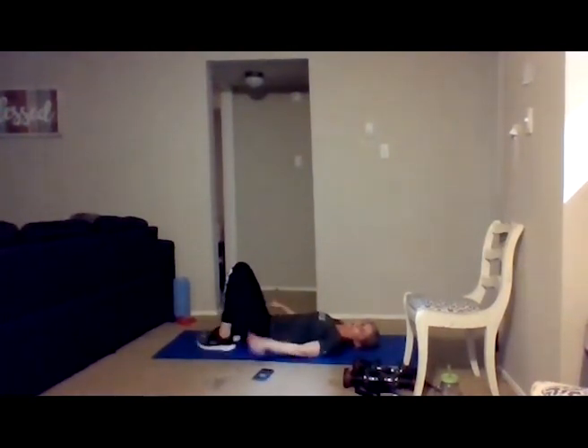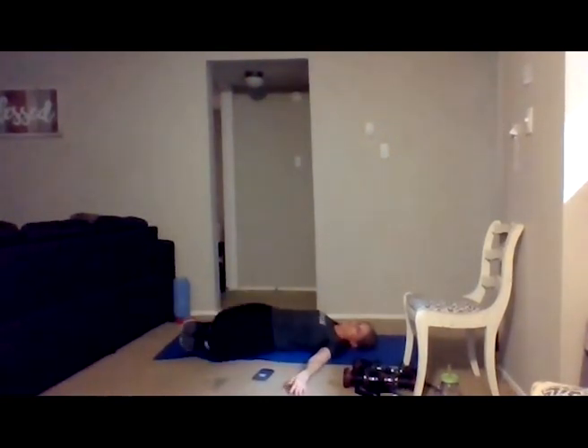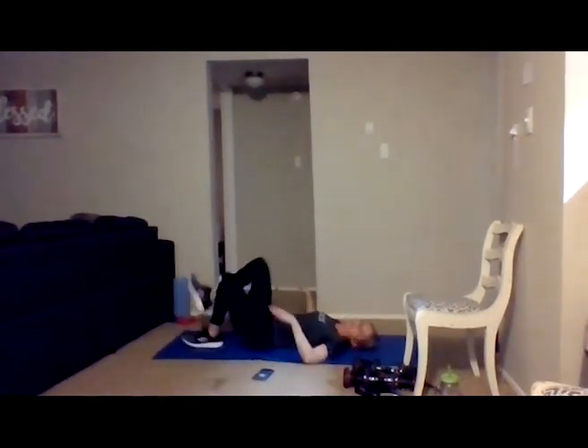Going into spinal twist — legs down by your side, arms out to your side at shoulder level. Drop your gaze over to your right side — either look up towards the ceiling or turn your gaze looking down that left arm. Feel that length through the spine, nice deep inhales and exhales. Bring it back to the center and rotate it over to the other side — option to turn and look in the opposite direction. Bring it back to center.